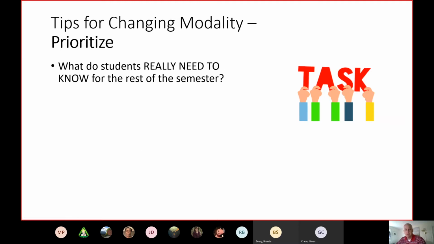The other thing I will say, when we move online, there's a tendency to say, since I'm online, I can put a lot more material here. And we would really recommend that you don't do that. Still focus on prioritizing what you think is important and make sure that that is what the students really get out of the class. You don't need to put everything into the class just because it's online. Still try to keep it focused on what you're trying to get to at that time and have some type of framework around it so that it's better for students.